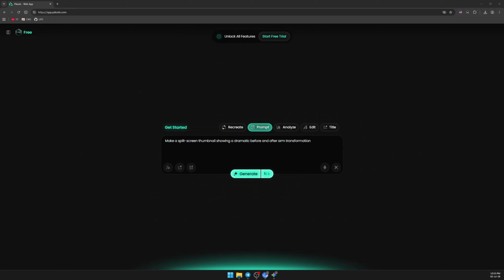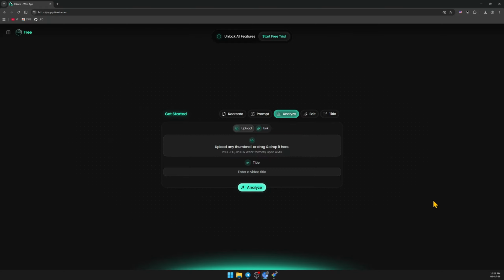Okay, and then the next section is Advanced Image Diagnostics and Studio API Control. Once the generation loops finish producing your image variants, you shouldn't just download the file and upload it to YouTube immediately. You always want to run a quick design diagnostics test to ensure the text remains perfectly legible even on tiny smartphone displays. So just switch over to the built-in Analyze workflow panel on your screen.